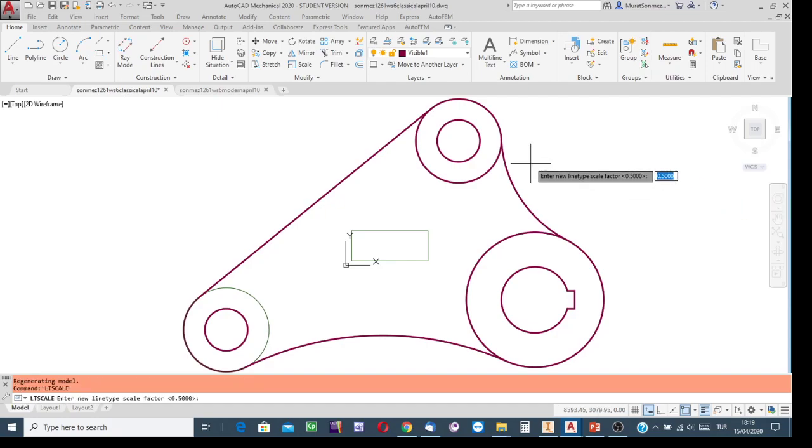With a click, start the scaling process to assign a new scale for the length of the dashes.